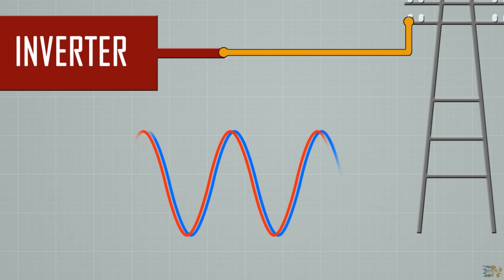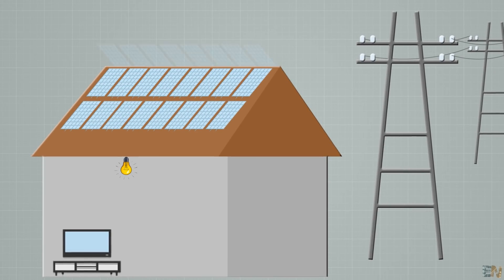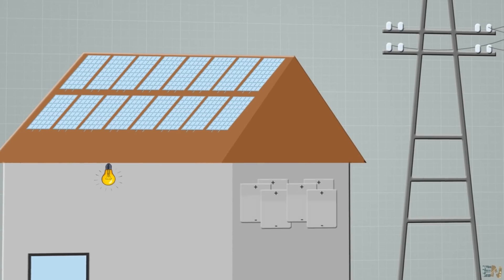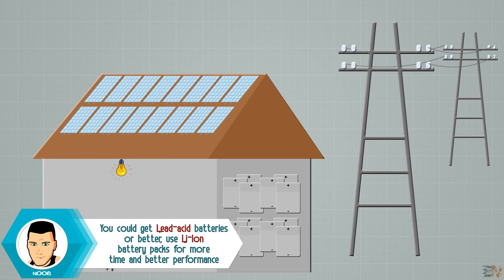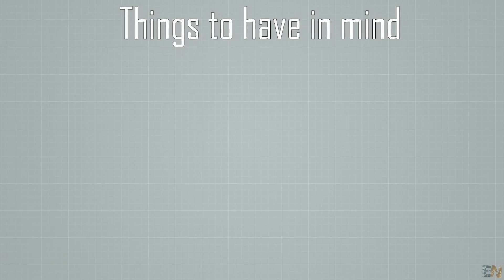Also to power up a basic modern home you would need at least 10kWh of power that requires around 24 huge solar panels mounted on your roof and at the same time a lot of 200Ah batteries to be able to store the energy during the day and use it overnight. If you're planning to install a system like this one on your home and save some money, you should have in mind.